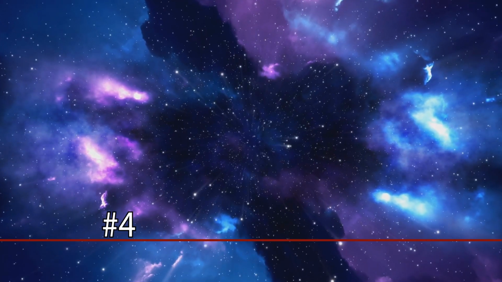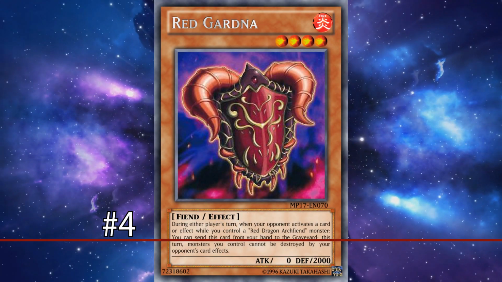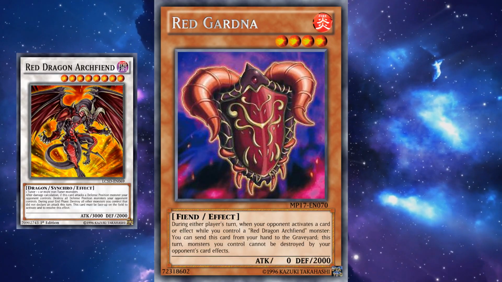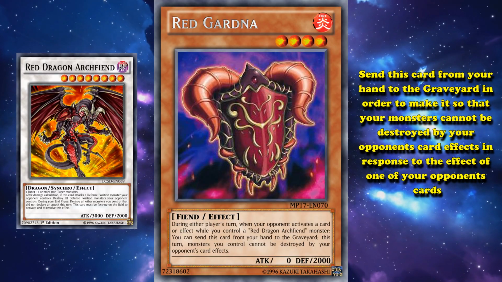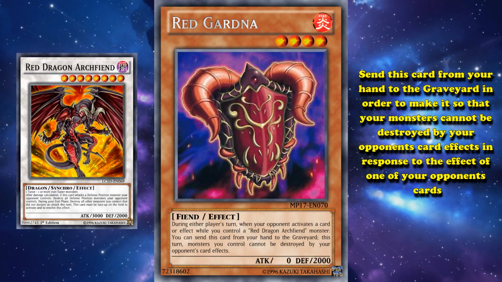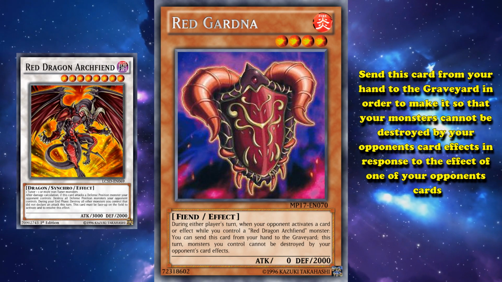And at number 4, we have Red Gardna. This card can only be activated if you control a Red Dragon Archfiend monster, and the effect is, you can send this card from your hand to the graveyard in order to make it so that your monsters cannot be destroyed by your opponent's card effects in response to the effect of an opponent's card.